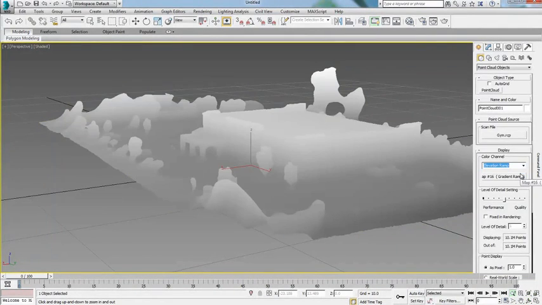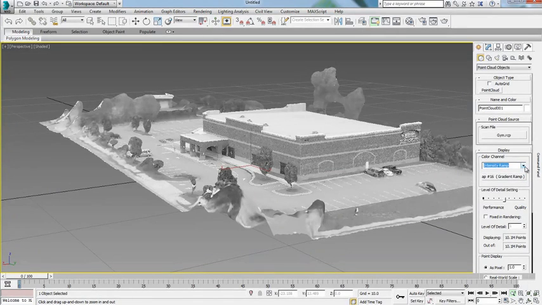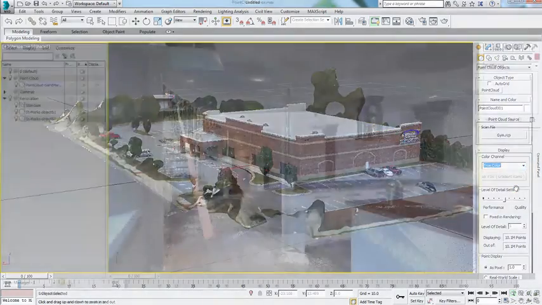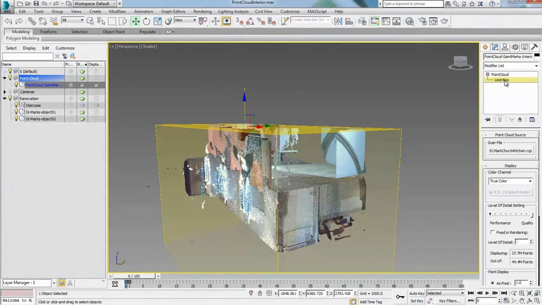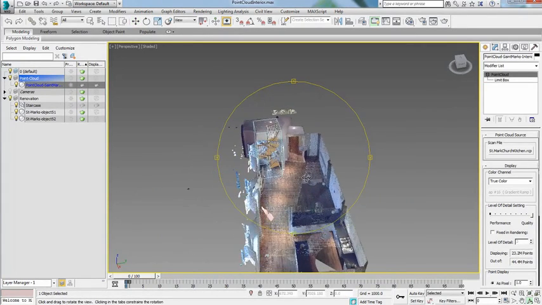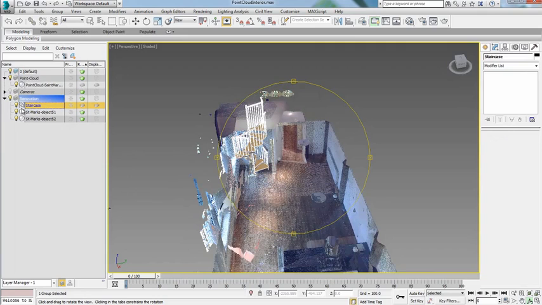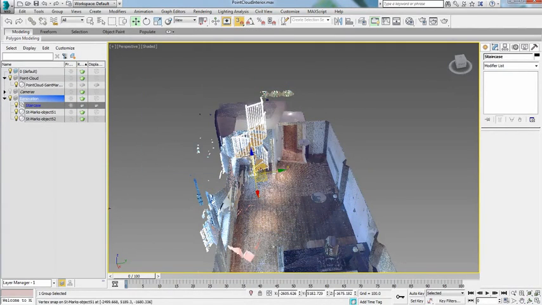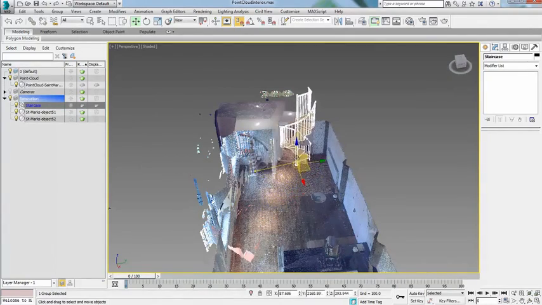Modelers can view point clouds using different color channels, including true color, intensity, and elevation ramp, directly in the viewport, permitting certain flexibility in display and understanding of the point cloud. With the adjustment of the section box, users can delimit the extent of the cloud display to reduce computing time and perform various tasks. The ability to snap to point cloud vertices allows for easy placement of other geometry as well as creation of new geometry in context.